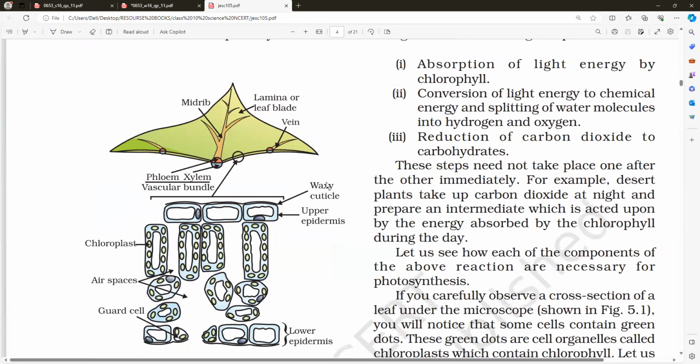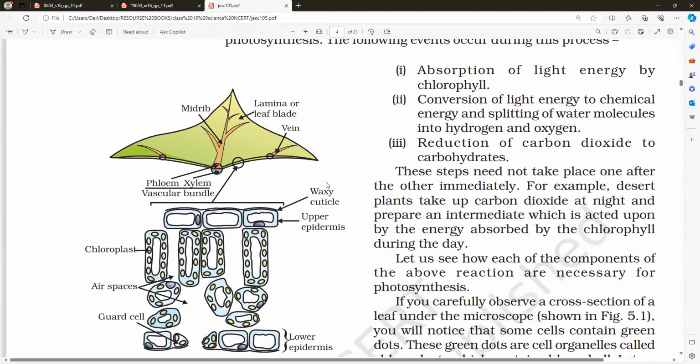Now what is happening here? In our book this is inverted, the backside of the leaf, ulta. If you reverse it, what will happen? Xylem will go up and phloem will come down. So now we are saying the orange color is actually phloem and below they are showing the xylem.